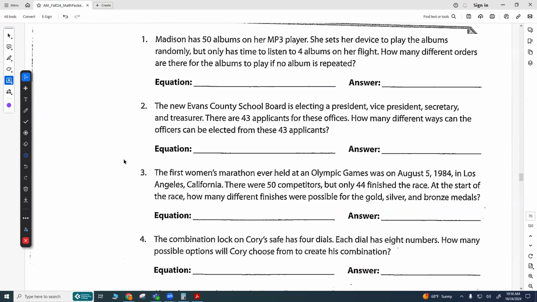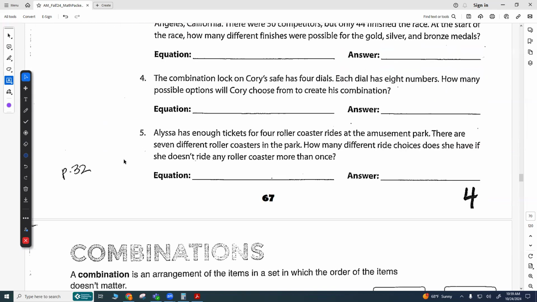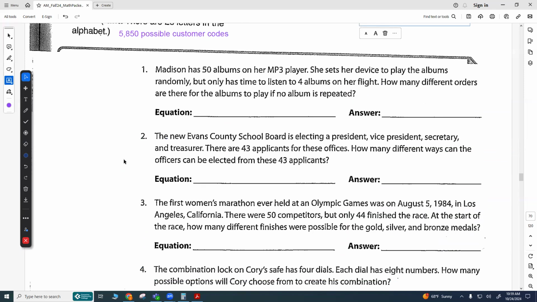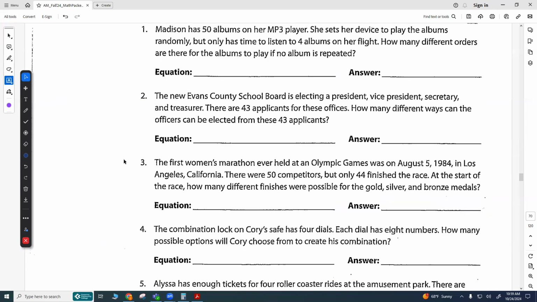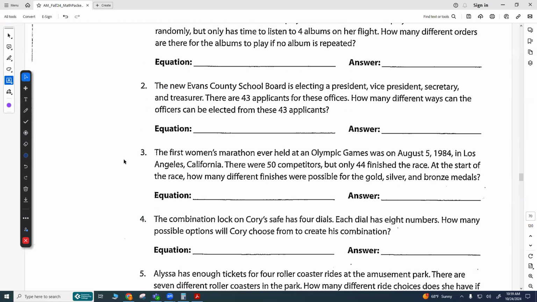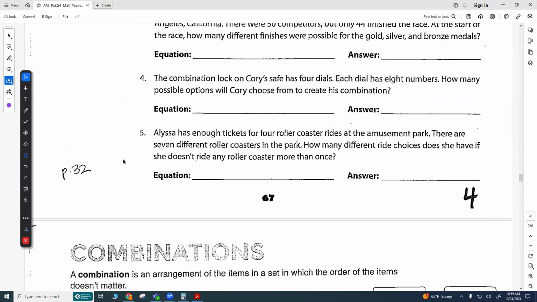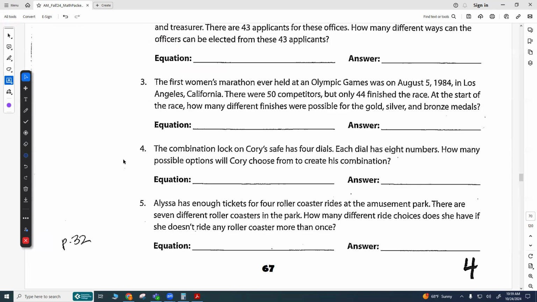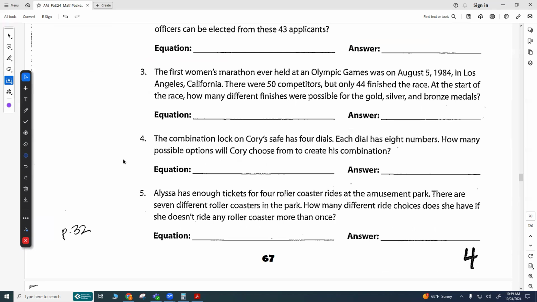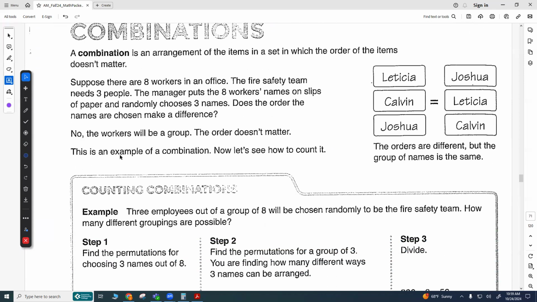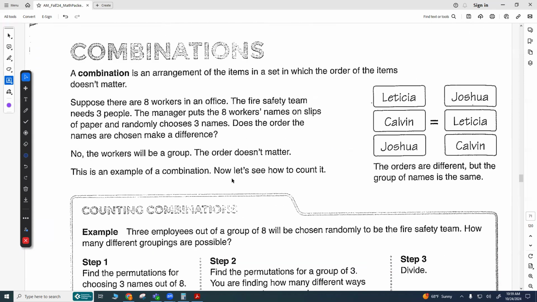So like I said, do you guys feel like we need to do more of these problems, or do you want to do those 5 problems for homework? I think you guys could do them for homework now if you wanted. You're down for homework? Okay. So go ahead and try those 5 problems at the bottom of 67 for homework. The answers are at the end of the unit in your book. So you should be able to check your answers. Okay. But let's go ahead and look at the next piece.